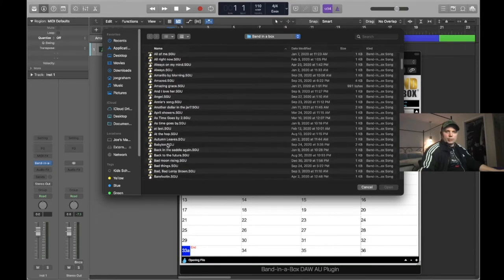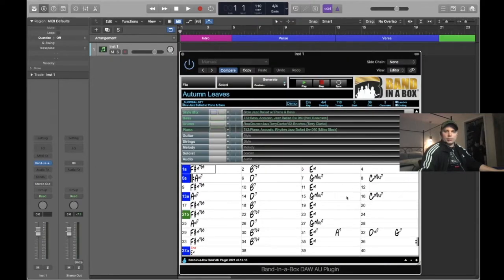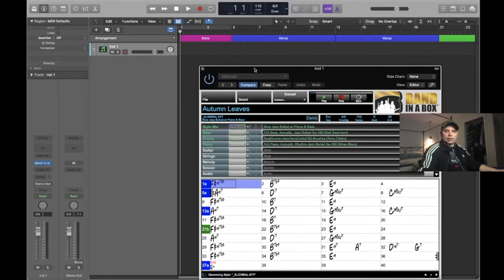So here we go. Let's grab this Autumn Leaves just so you see how it loads. There's two things I want you to do. One is shut off the lead-in clicks at the beginning. Shut that off. It'll throw off your tracks. And then you hit generate. While this is generating, you'll see I don't have any other tracks here. It's going to populate on its own, and we're just going to drag them over.